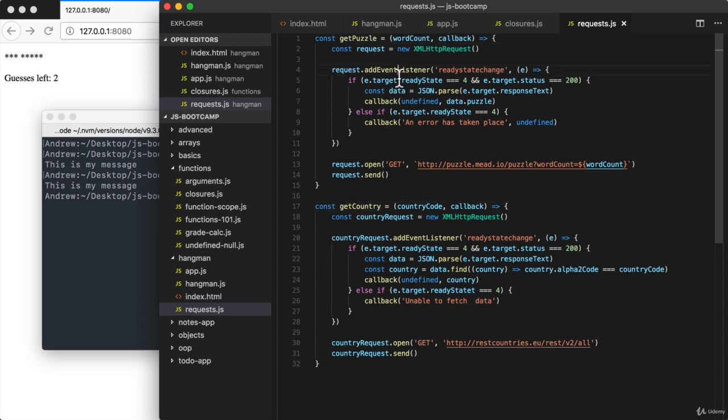Both of them use addEventListener to set up a callback function that gets fired later when the HTTP request completes. Now we know that it takes time for an HTTP request to complete, maybe 50 milliseconds or something along those lines. This is much longer than it'll take for getPuzzle to finish. So getPuzzle and getCountry actually complete, then at some point down the line, these callback functions fire. It is because of closures that this inner function has access to callback. So because we have a closure, our function has access to the lexical scope in which it was defined. In this case, it had access to callback.